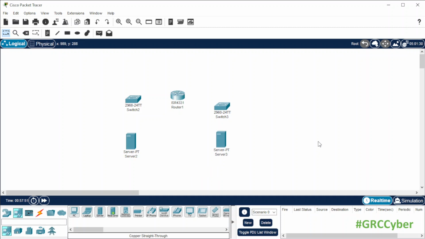Now there are two remaining items I want to do here. First off, I want to rename all of these devices. The name server 2 does not necessarily mean anything to me, so I want to rename that to what I would expect it to be. In order to do that, I put my mouse over where it says server 2 and I click one time. And I can see this box pops up where I can edit the name. So I will just call this server A. I'm going to go ahead and do the same thing for server 3.